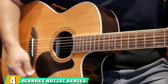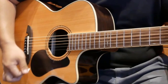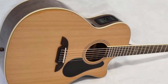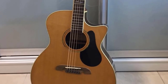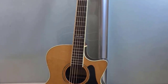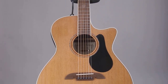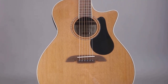Next at number four, we have the Alvarez Artist Series AG75CE Grand Auditorium. The Alvarez AG75CE is in the upper range of $500 acoustic guitars. This particular model features a cedar top with rosewood back and sides. It also features scalloped and forward-shifted bracing, which makes for a bigger sound. Owners are posting rave reviews citing its quality of build and great tone. The cutaway is a nice feature for those that want to reach the upper register of the guitar — and it looks cool too. It is a grand auditorium body, which offers a more balanced sound than a dreadnought.